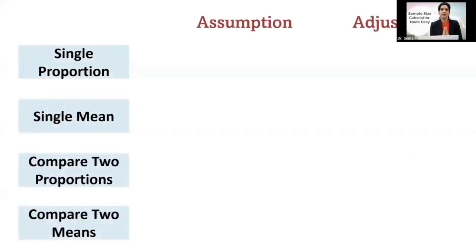So we have divided this whole sample size calculation using the 4 inputs. First, we will see it with a single proportion. Then we will see a single mean as an outcome. Then we will see if we have got 2 proportions, then how to get a sample size. And then if you have 2 means, then how to get the sample size. So if you are comparing 2 means and 2 proportions, definitely it will be an analytical cross-sectional study. And if you are doing a single proportion and single mean, usually it is a descriptive study.